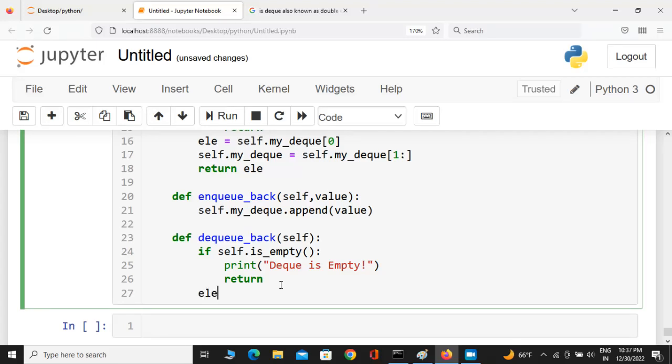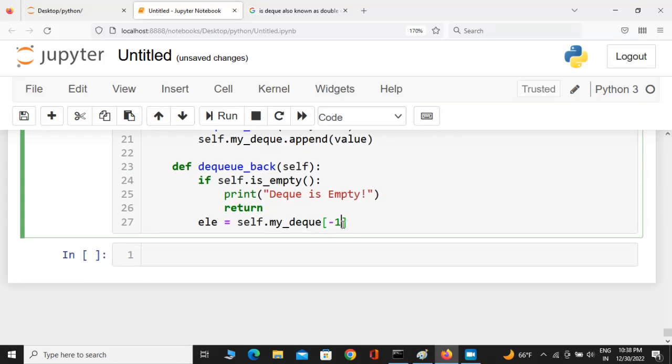Now element, and I'm going to call self dot my deck and use negative indexing. Python also supports negative indexing. So I'm going to pass -1. -1 means the element which is present at the last index. -2 will tell you the element which is present at the second last index. So self dot my deck of -1 will give you the last element.